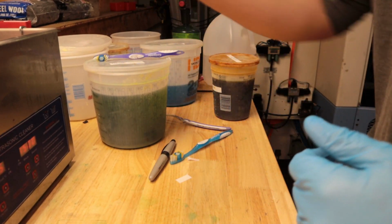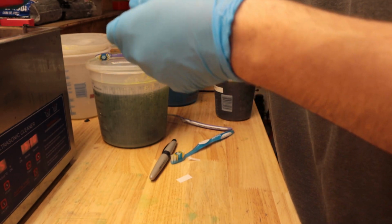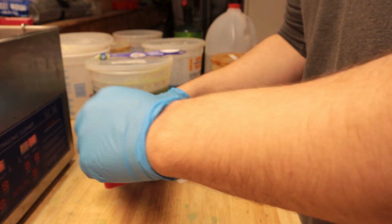Alright. Got our stuff clean. Whoops, I just dumped all the dirty water into the cleaner. I did not mean to do that. Silly me.